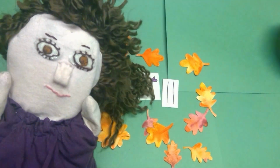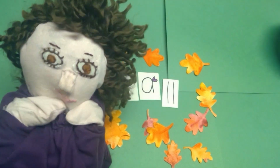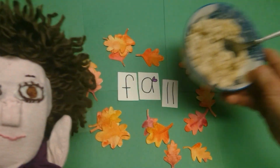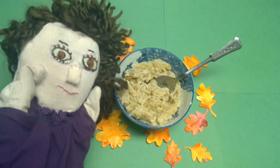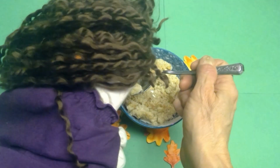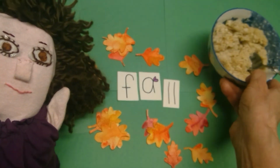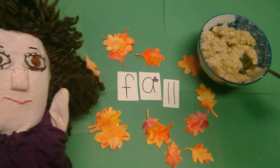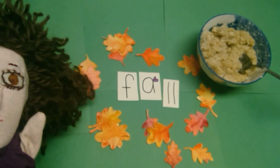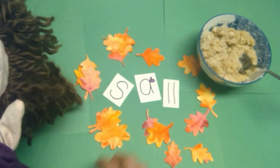Oh, hello there. So guess what? In the fall, I like to eat oatmeal. Oh, it's so yummy. Yes, so here, my assistant brings me an oatmeal. Thank you. I'm going to give it a try. Oh, it needs some salt. Okay, so we're going to add a little salt. Okay, and we're going to spell it. All right, take away this.